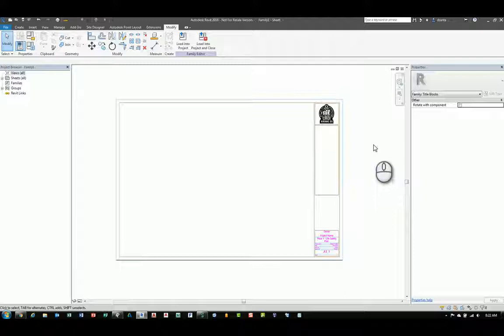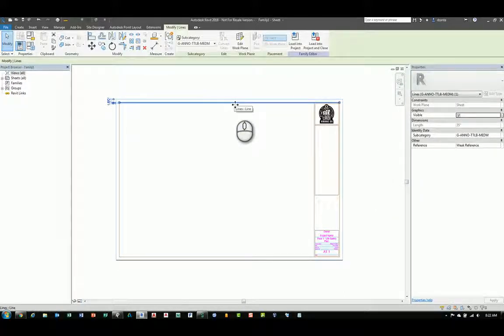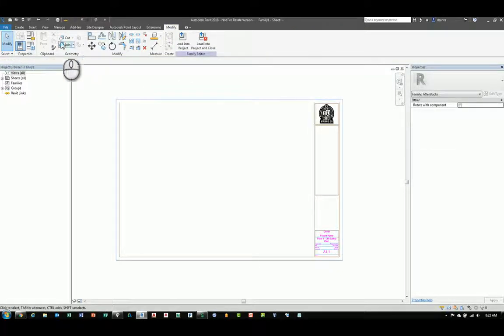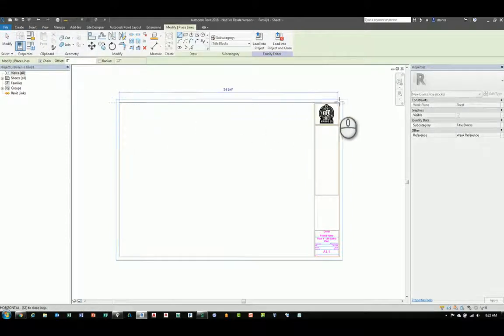So now that we have that, we're going to take a look at the information that has been exploded. You'll notice that the line work coming from AutoCAD has now been placed under a subcategory based upon the layer name of the object, which is a bit strange. So best thing to do, delete it one at a time and go in here and use the line tool to create the line work again.